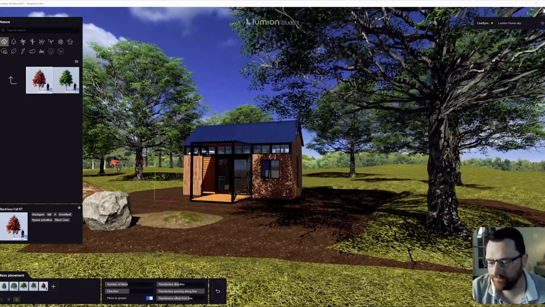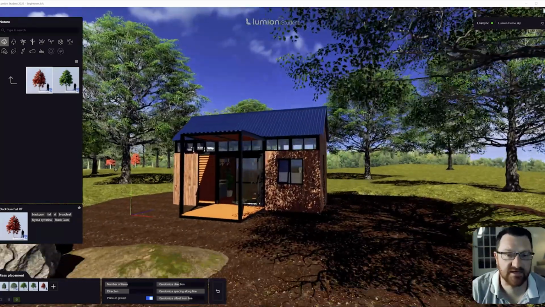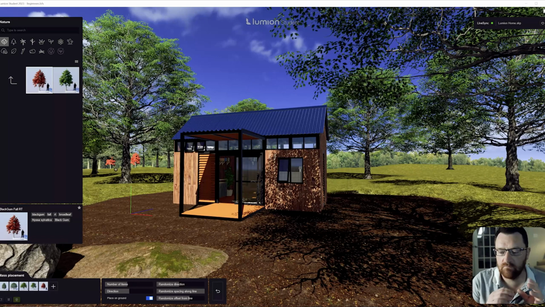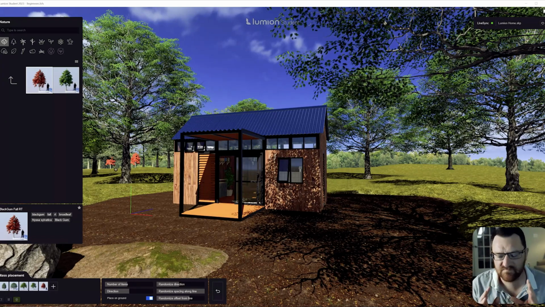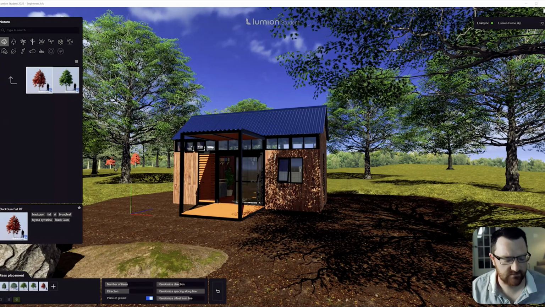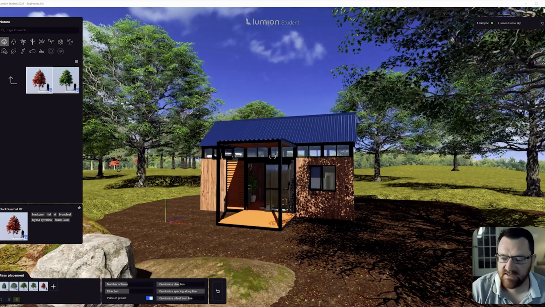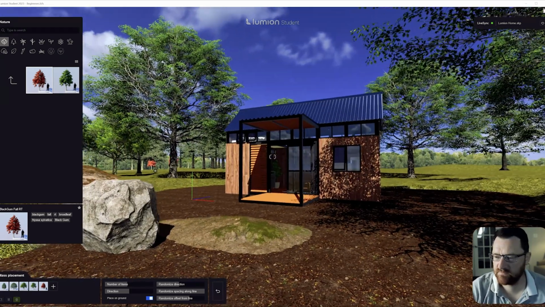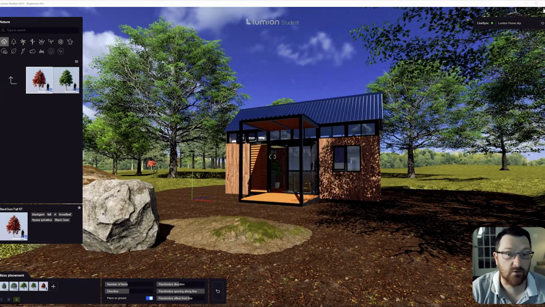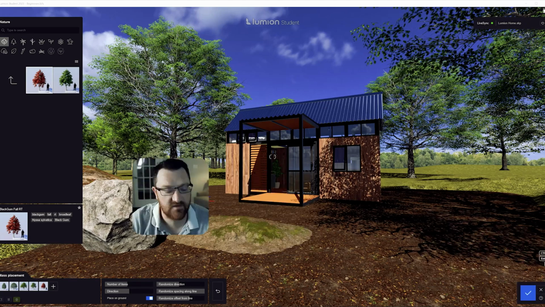Now, when you get closer to the building, so for example, this tree right here or one right here, that's when you can probably get into placing them more artistically, trying to make it frame the scene a little bit better. But generally speaking, placing trees by hand and expecting them to look random just isn't going to work. All right, let's move on.